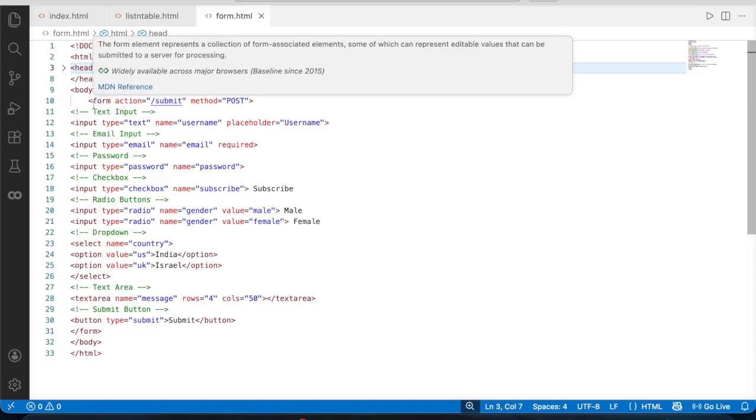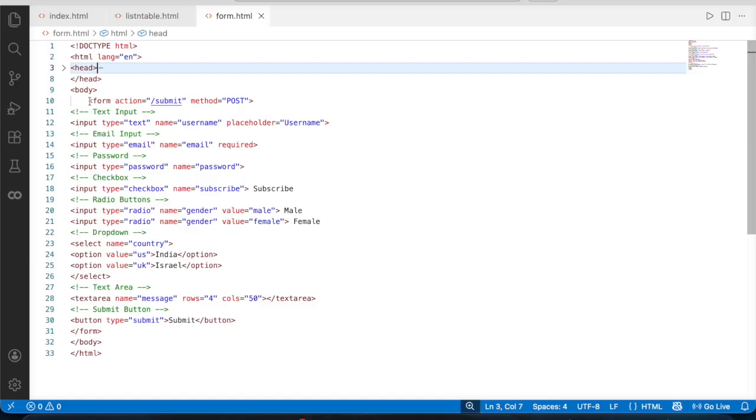Now, in form, everything starts inside the form tag. In the form tag, there are different attributes. See, these things are known as attributes, like action and method. Here, type, name, placeholder are attributes, and this is the form tag. This thing is known as a tag, and these are attributes. Now, there are two critical attributes inside the form tag: action, where the data should be sent, like submit, and method, how to send it, like post for secure data.